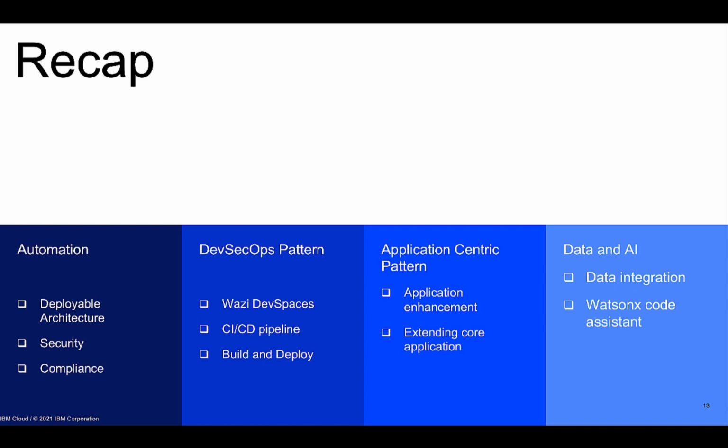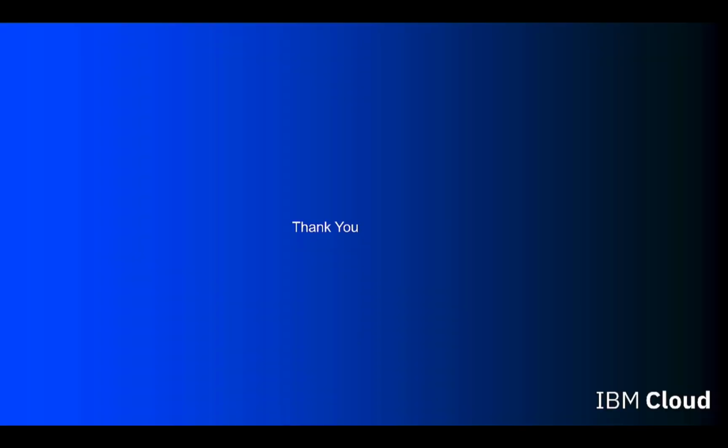Now let's recap what we have done so far. We created an IBM Cloud Framework for financial services through automation, which complies with industry standards. We also showcased the importance of DevSecOps with shift-left security using compliance checks and vulnerabilities, and improved the development and test cycles at a very fast pace. Once we have the infrastructure with DevSecOps, we went through modernization of mainframe applications through application, data, and AI-centric patterns. With that, I conclude my presentation.